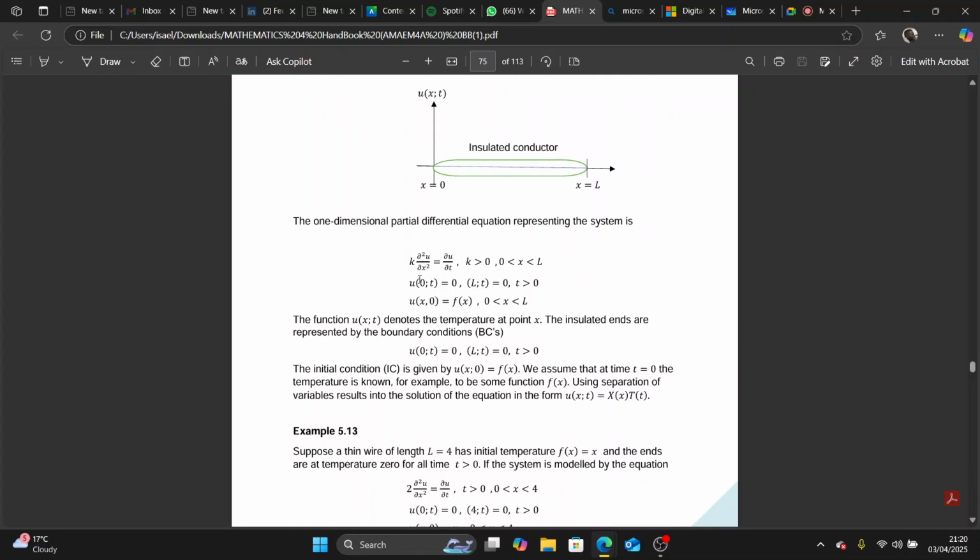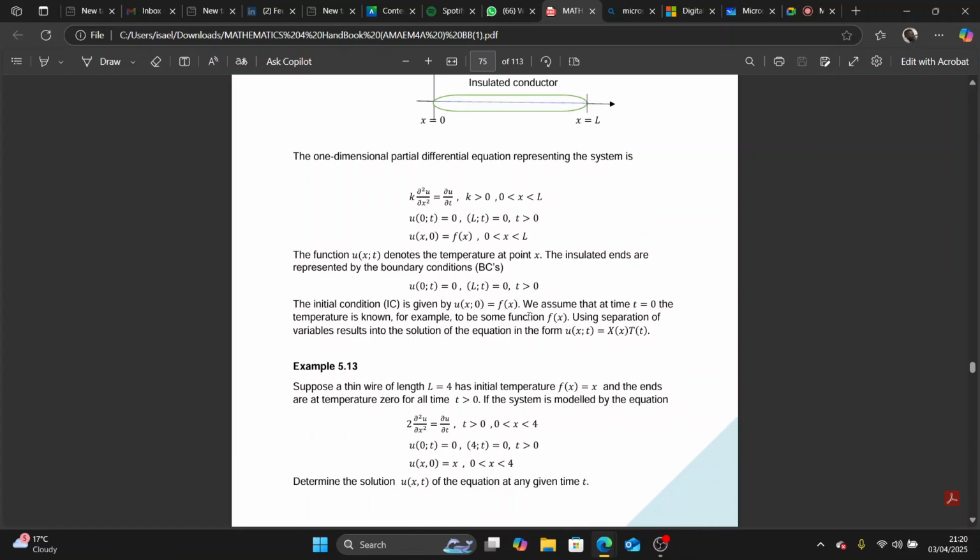Now, you have boundary conditions. First condition that they say is, if x is 0 and t exists, u is equal to 0. Second condition is, if x is L and t is greater than 0, u is equal to 0. And if x exists and t is 0, u is equal to the function f of x, which is between 0 and L. I know it sounds crazy. Let's move to the solving. I've been stuck in one place for long now.